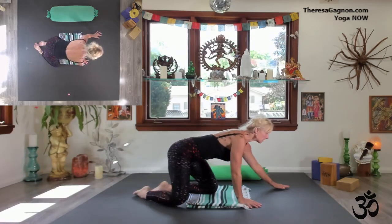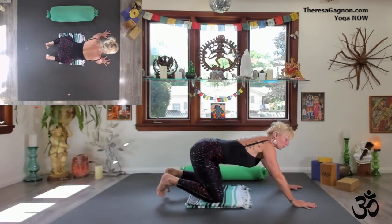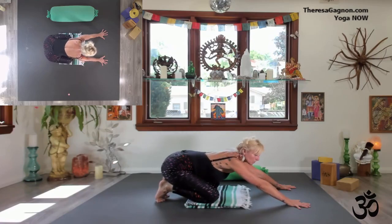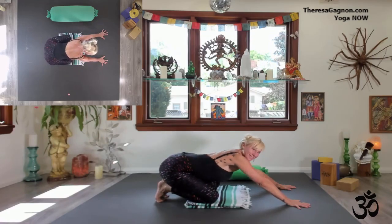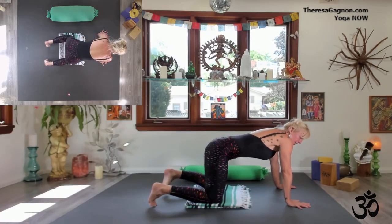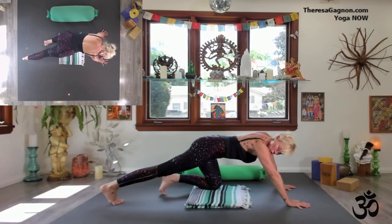Tabletop, just for a moment. So once you find your tabletop, move your bum towards your toes, your heels, with your toes curled under, and feel the back of your toes, just like that. Good. And then slip your shoulders up over your wrists.